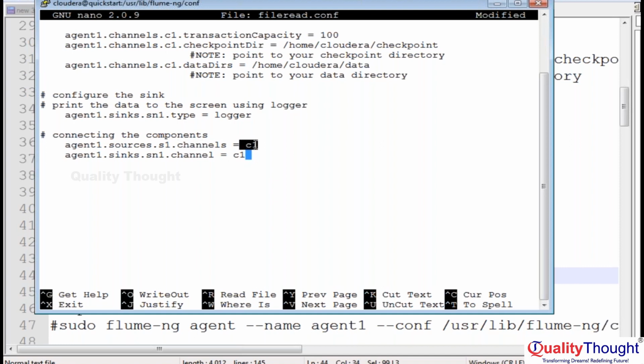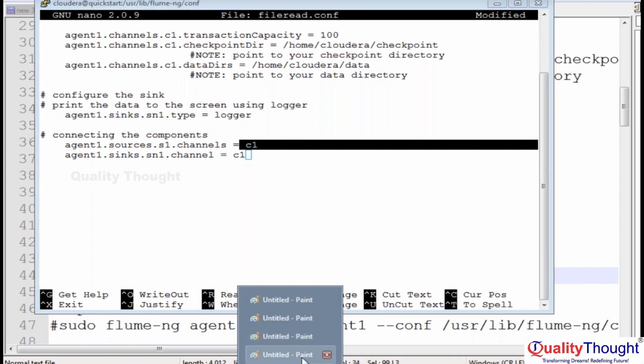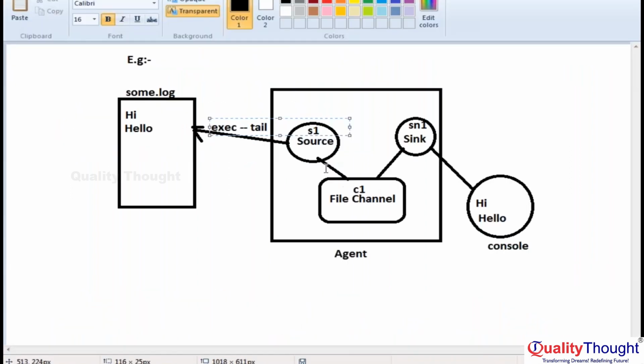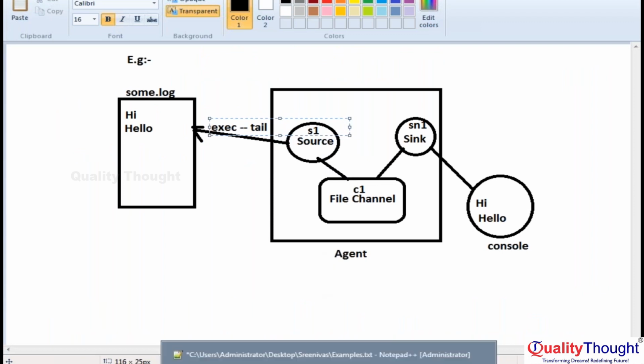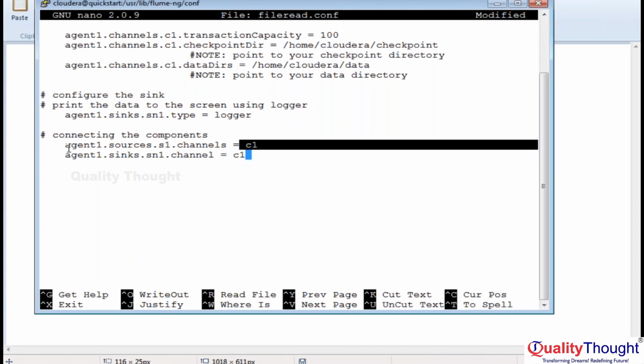We have channel name c1, and we are creating a link between source s1 and channel c1 using this option: agent1.sources.s1.channels equal to the channel name. Next, sink to channel: agent1.sinks.sn1.channel equal to c1.